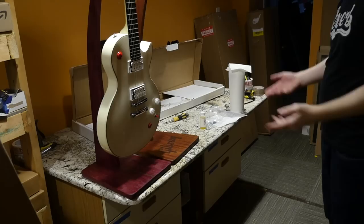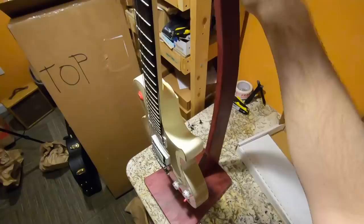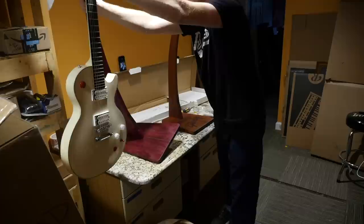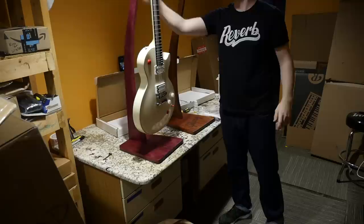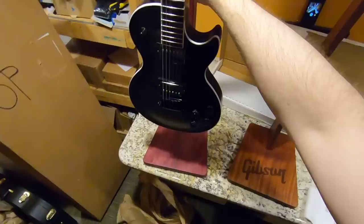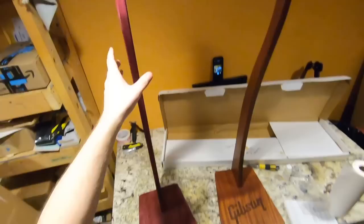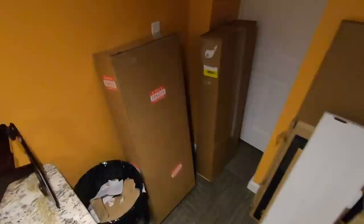The bass stand looks much better for larger guitars like my Buckethead Les Paul, which just dwarfs the regular stand. People were asking about side-to-side motion — if your dog or kid really goes into it with enough force, yes it's going to fall over, but minor annoyances it'll be okay. Side to side works pretty well as long as you've got it in nice and tight. Out of curiosity, should you just buy the bass one for electric guitars? Unfortunately no — the padding doesn't go up far enough.